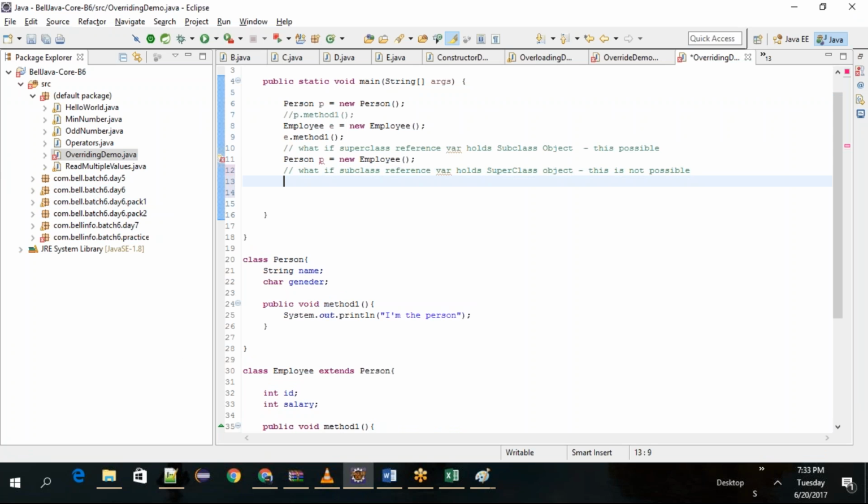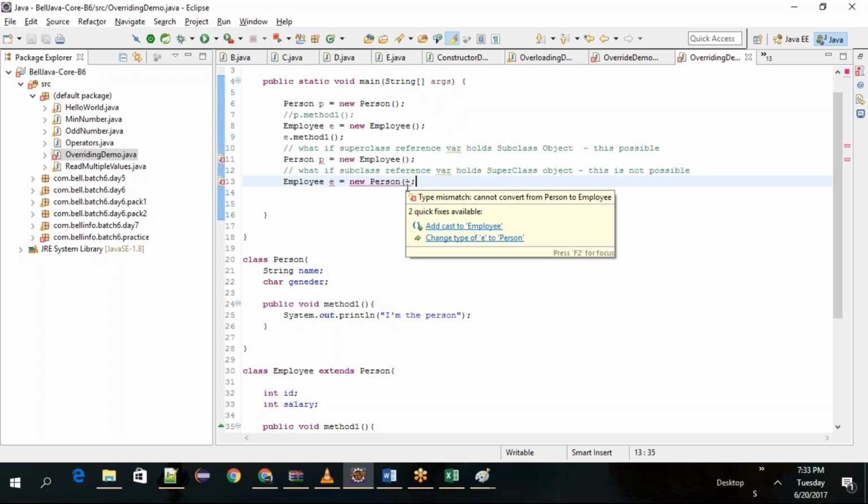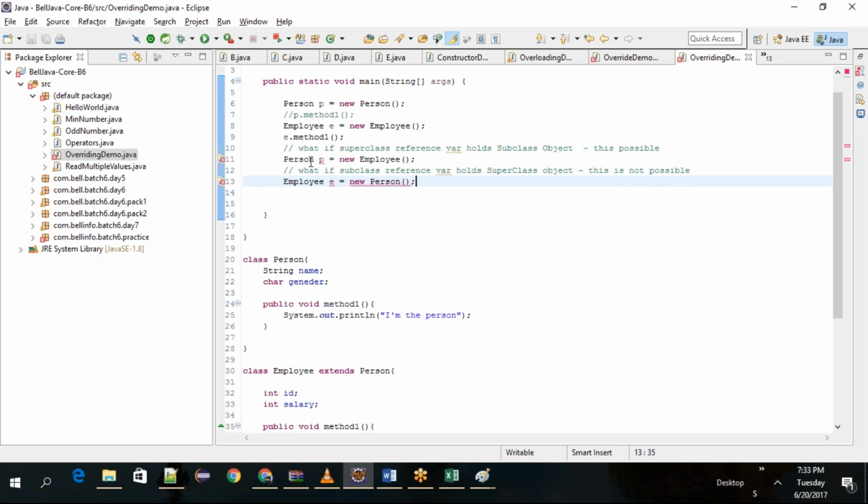Let's check it out practically. Employee equal to new Person. Nope. What is it saying? Type mismatch. I cannot convert a Person to an Employee.